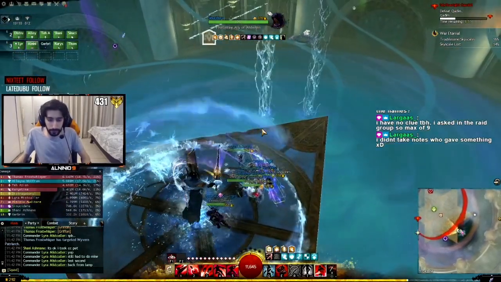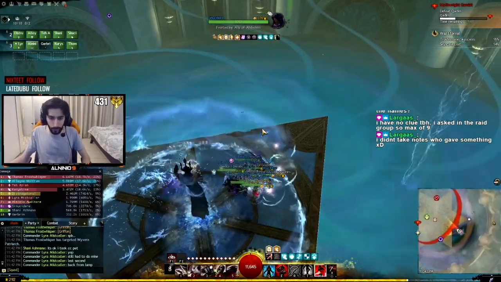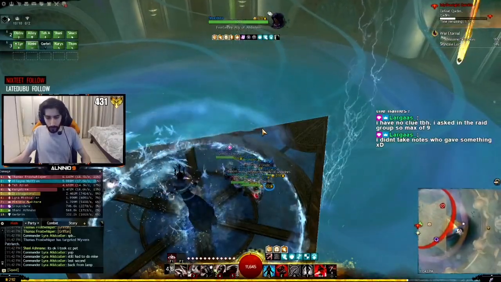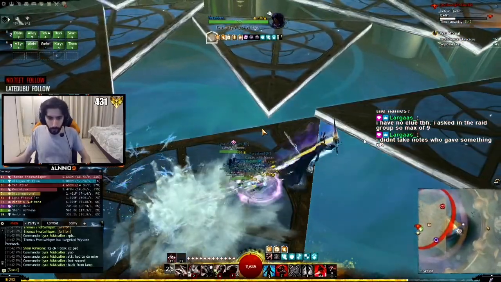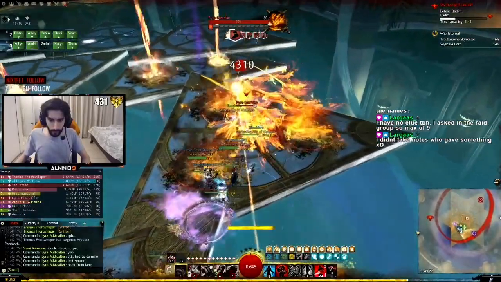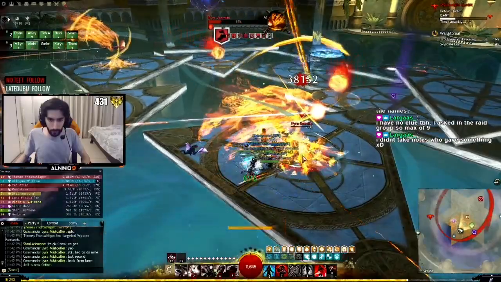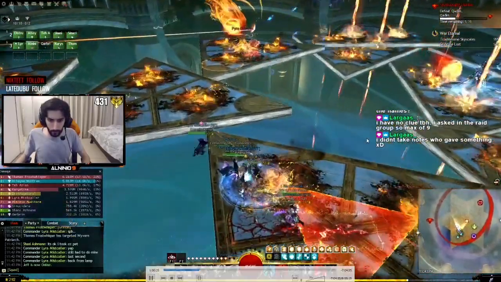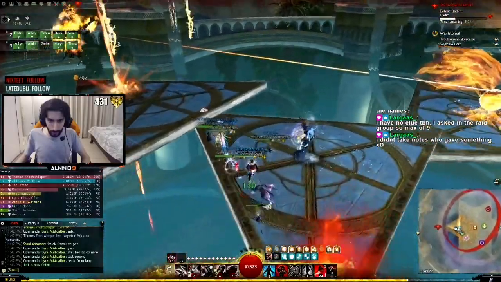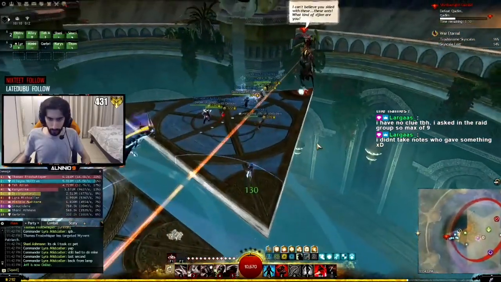Keep in mind that we are running Spellbreaker, so we don't need to kill the stability Pyre because he would bootstrap it. But I do believe that our Spellbreaker died here, so we're going to go ahead and destroy this first pyre. Right, get rid of it fast. Jump on this platform. And then we're going to jump right on this next one.